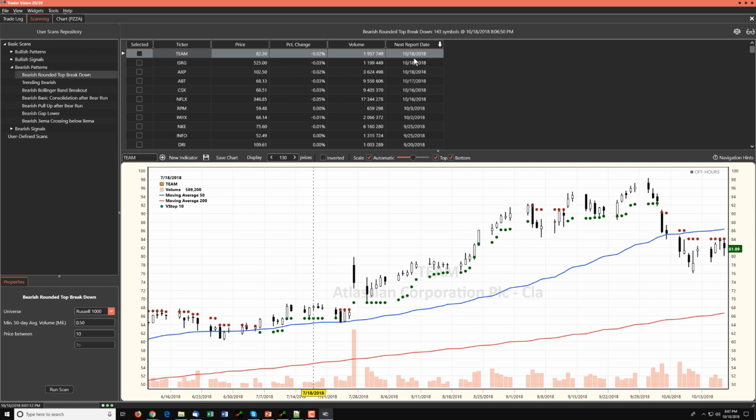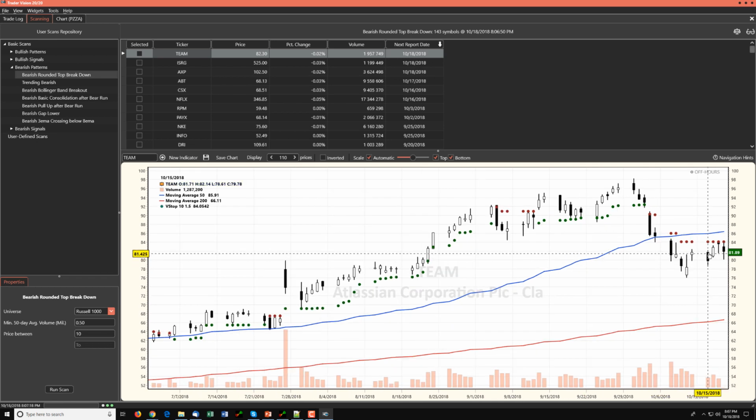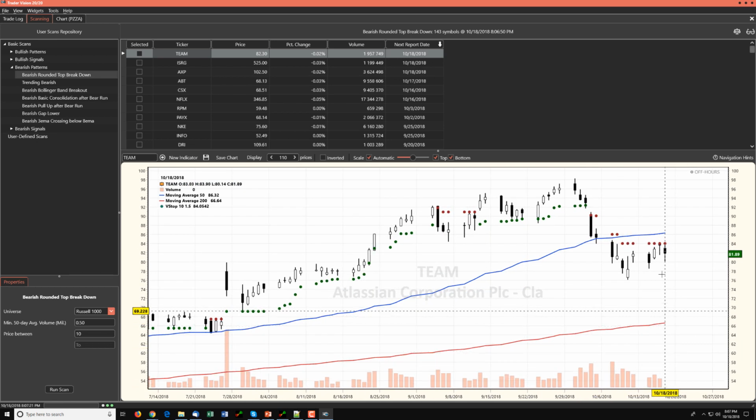For example, Team reported today. I don't have any idea what they reported, but I do know that, let's drag this over here, that looks an awful lot like an evening star right off of the volatility stop failure, and I think we could fall down into this area. So let's plan that out here in a moment. We'll look at it in TC2000 just because I can get a better chart there with a little bit more fine tuning. So let me mark that one down. It reported the 18th, so we should have three months on that.